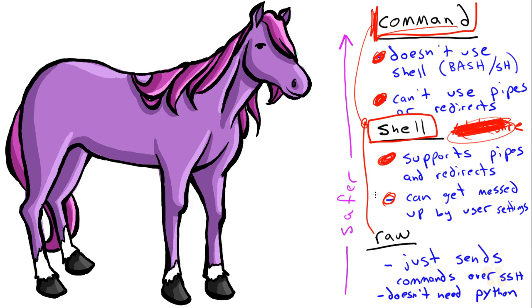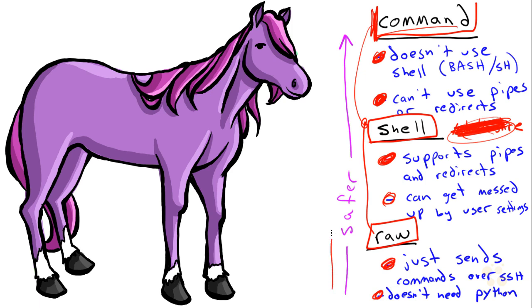And lastly, if you don't have Python installed, you can use the raw module, which just directly sends the commands over SSH, and it's executed on whatever you log into when you get over to that computer. Now, the advantage, obviously, is that it doesn't need Python. The disadvantage is that there's no automation or protection or abstraction of what's being sent. Whatever you send, it's going to absolutely execute because it's just sending over raw commands.